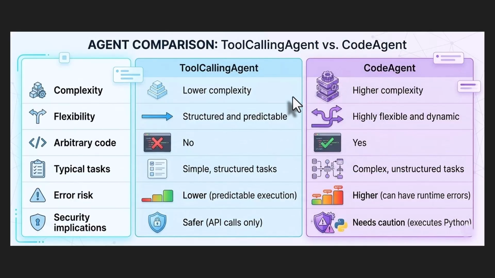Okay, if you want quick and safe prototyping, a tool calling agent might be a good option, whereas if you need the agent to truly think in code and handle complex sequences in one shot, then the code agent is your friend. Okay, but keep in mind, if you use code agent, the extra power of code comes with the responsibility to handle it safely, right? But to mitigate this, small agents provides tools to help, like secure execution modes as well. All right, with this we understood the difference between both tool calling agent and coding agent, right?